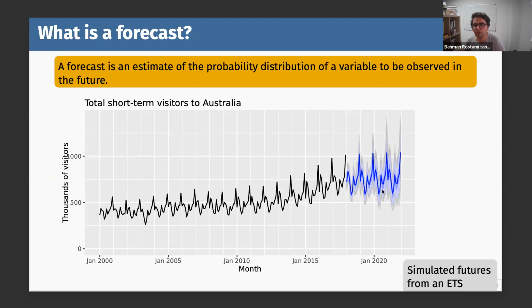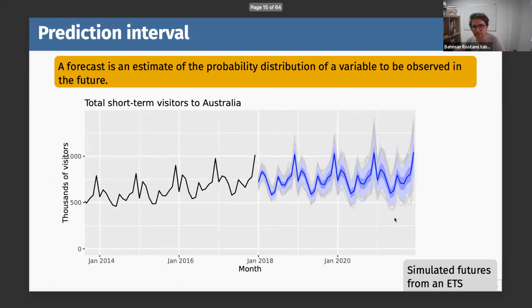So in addition to that, we can also have intervals, right? So we can zoom in a little bit to actually see this better. So there are all those future paths, but we have the point forecast, and there are two intervals. This blue area is a 50% prediction interval. So we have a coverage of 50%, and another one is 80% coverage, right? So we can get all the possible futures, and from that we can get the point forecast. We can also extract prediction intervals from it.